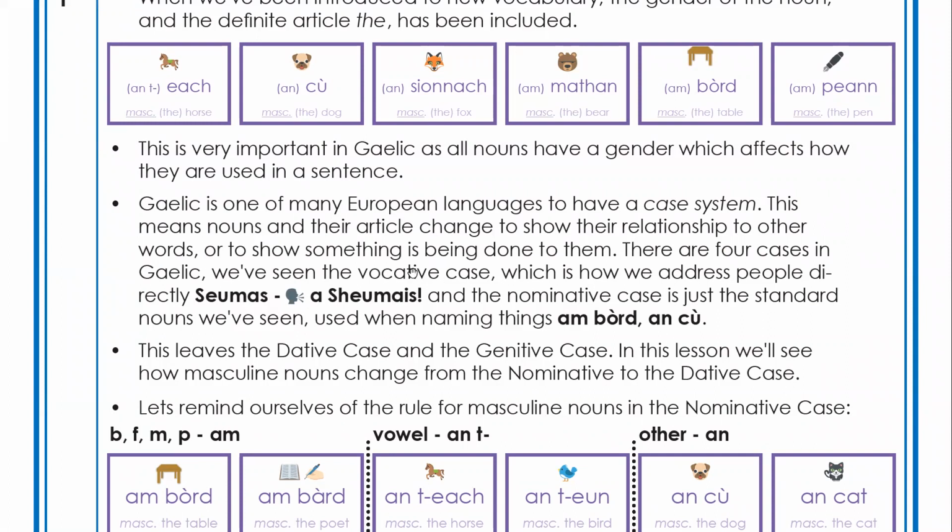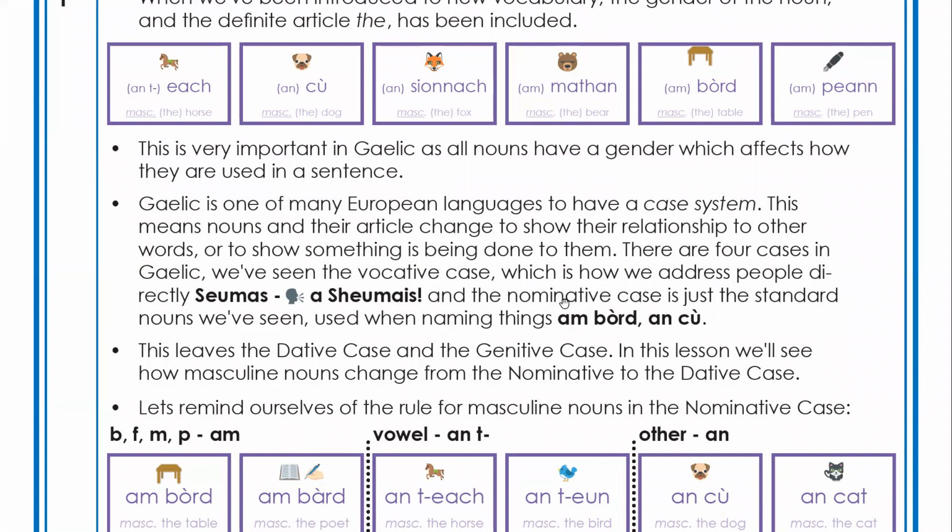We've already seen the vocative case come up, which is how we address people directly. So if we were speaking to somebody called Seumas, which is the Gaelic for James, if we were to shout to Seumas, we would say, a Sheumais, a Hamish. And we can see that that's where we get the English name Hamish. It's actually the vocative of the Gaelic name Seumas. So that kind of exists of itself, the vocative case. You only use it when you're calling on somebody. So it typically is only used with people's names, although you can use it with nouns such as cow or dog if you wanted to shout on an animal. But that can exist by itself.